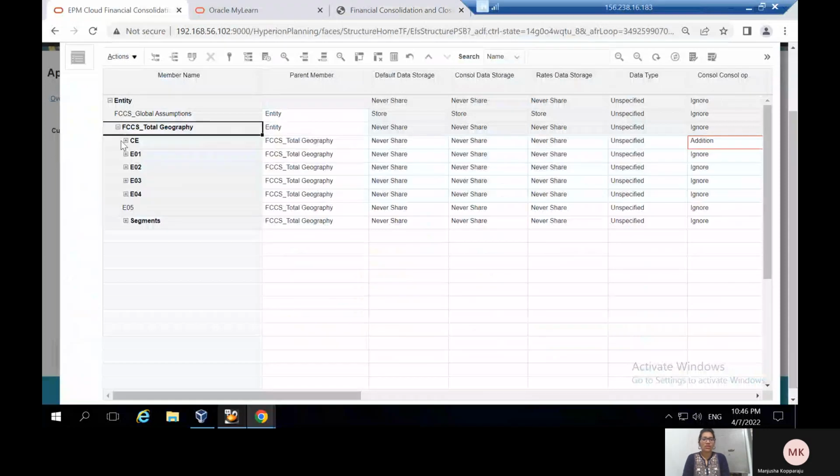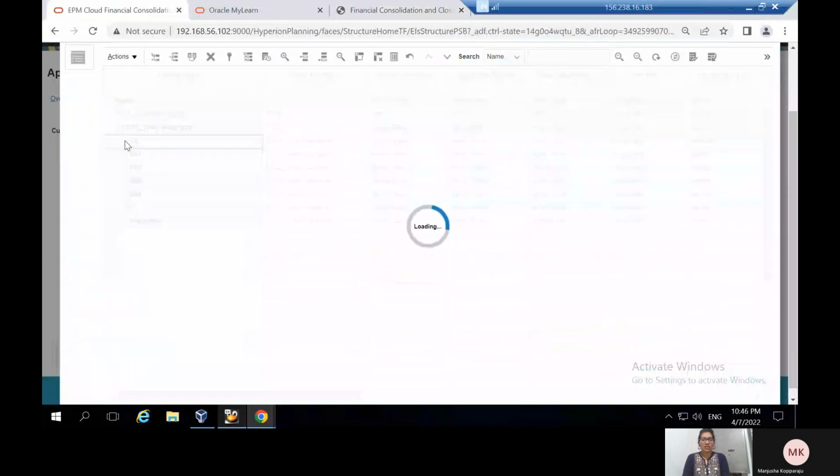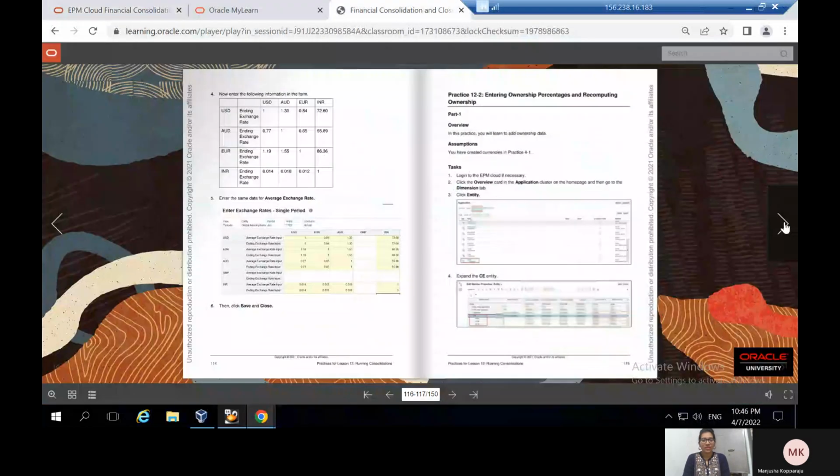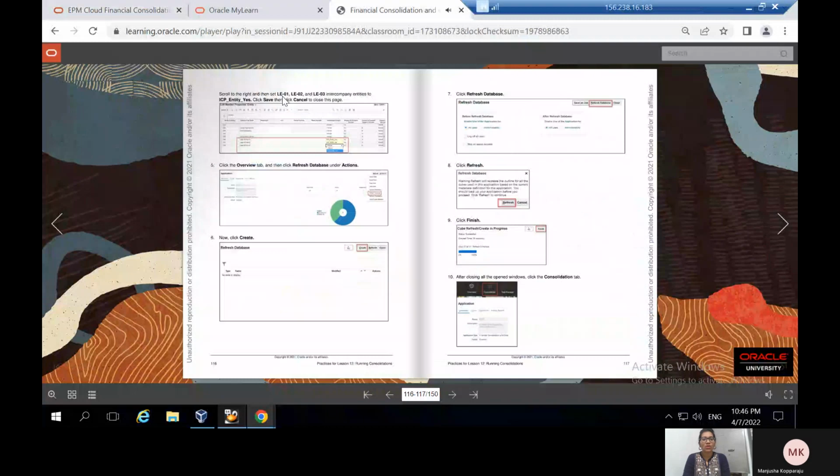We have to select this one. Then expand the CE entity. We are done with this step. Next, scroll to the right and then LE01, LE02, LE03 intercompany entities set to ICP underscore entity underscore S.